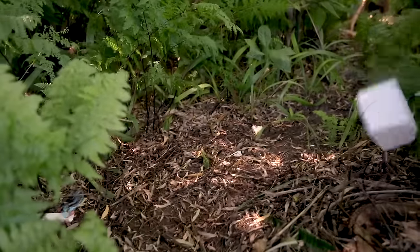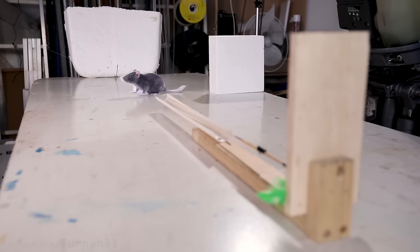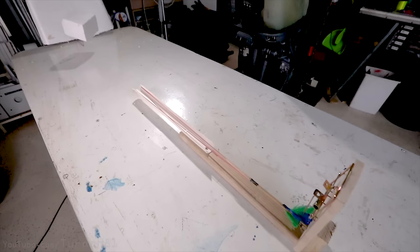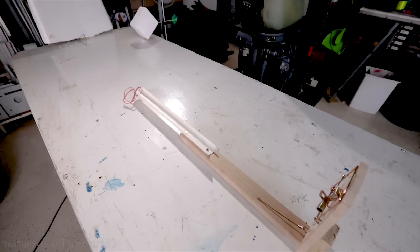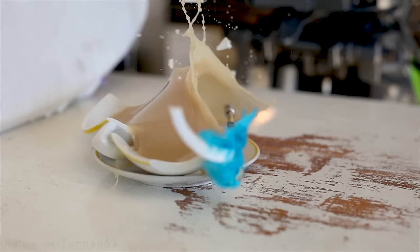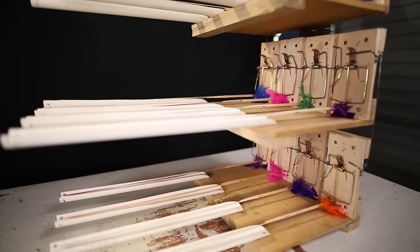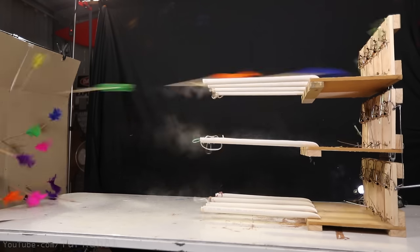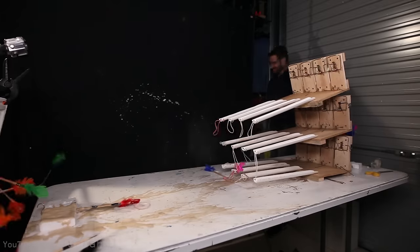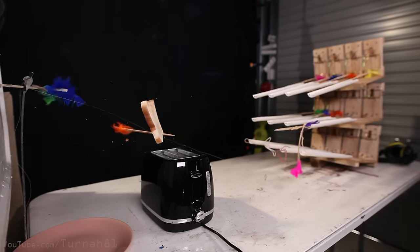Now, you might be wondering why I don't use my tripwire arrow trap concept that I made in another video, but obviously this is a bit too dangerous to actually set up in a backyard with kids and other animals about, especially in a tree. Plus, it's going to get me first. I did consider the idea though of using the upgraded version of this concept, which was a 50 arrow per second rapid array. But we're still using this one to make breakfast in the morning.